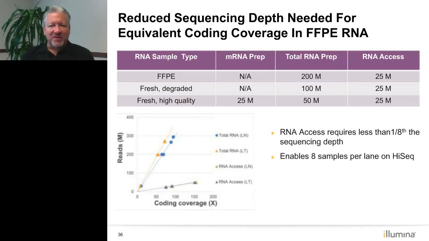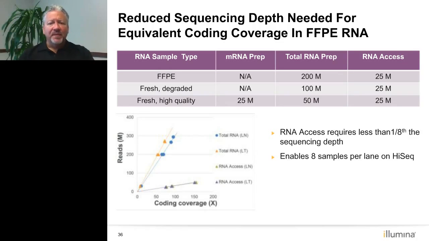So this is the table I was alluding to earlier. This is where we get the added benefit of the RNA access process. I've already shown you how you could actually use less material, 10, certainly 20 nanograms for high quality FFPE samples as opposed to 100 or more. So that's a 5 to 10-fold reduction in input into the process, but then you can also get much more bang for your buck, so to speak, if you're doing RNA access on FFPE in terms of the sequencing costs as well.